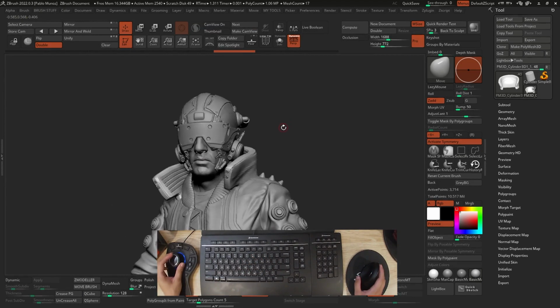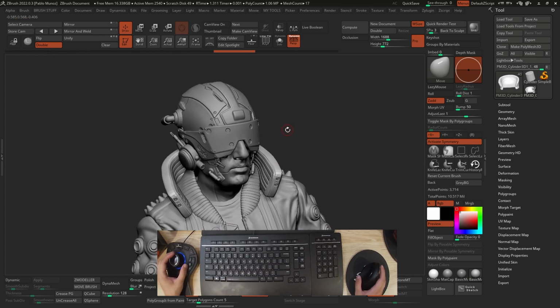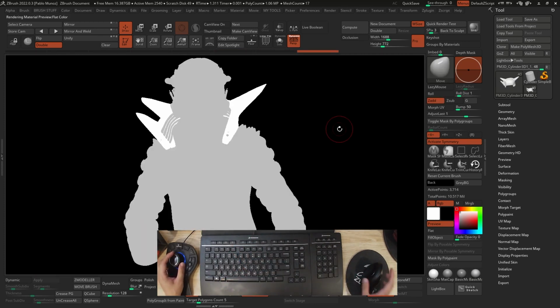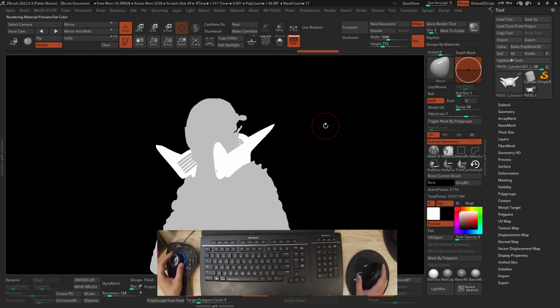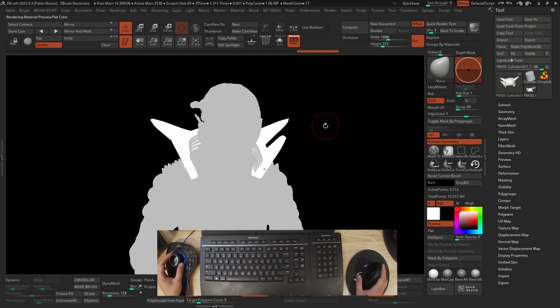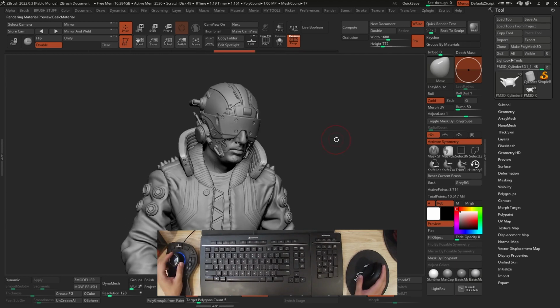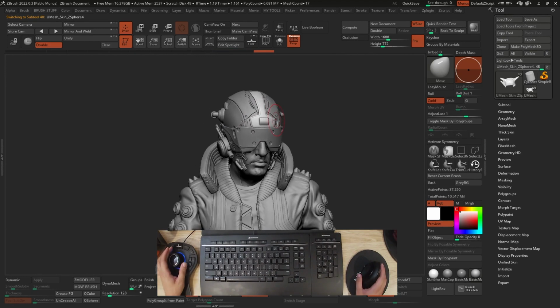Now, these macros are nothing too fancy either. I use it to simplify what I see on the canvas and basically to better judge the silhouette and the shapes of what I'm working with. So if I press the number 5 extra key, ZBrush will change the background to black and set the working material to be a flat white color. And this just makes it easier to see the shapes without any details or shading distractions. The other macro, which I mapped to the number 6, is basically to revert those changes that I did on the background and the material. So very similar to the macro that I showed you earlier on.